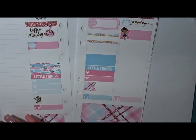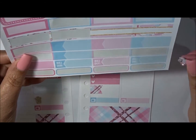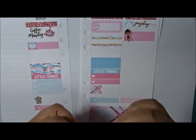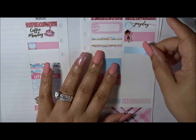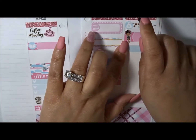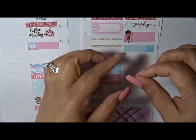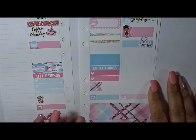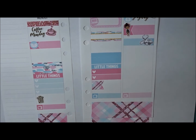Okay. So let's do the blue one and we'll go the opposite way for her appointment. Okay, that's for her follow-up. That was Wednesday, right? I think that was it, payday. Okay, that was it for that. And down here, let's see. If I'm getting my hair done, that'd be what I do.